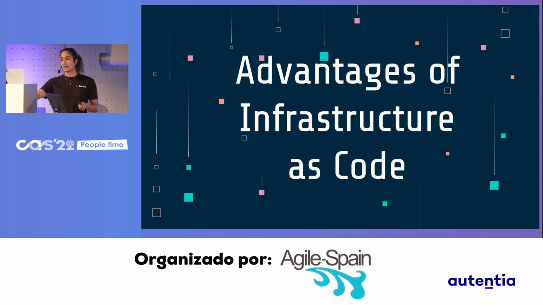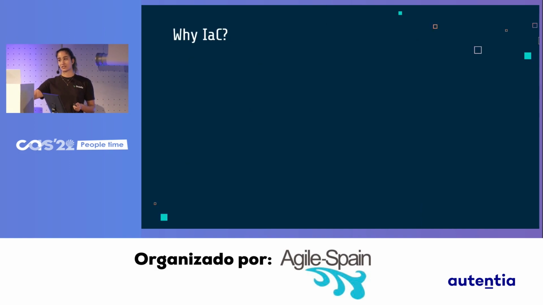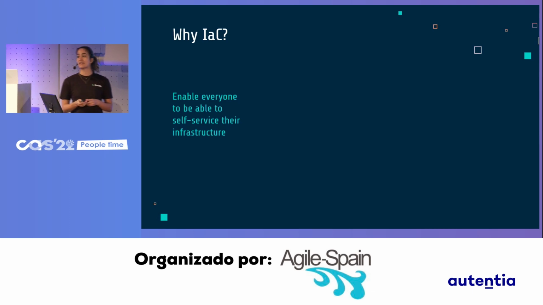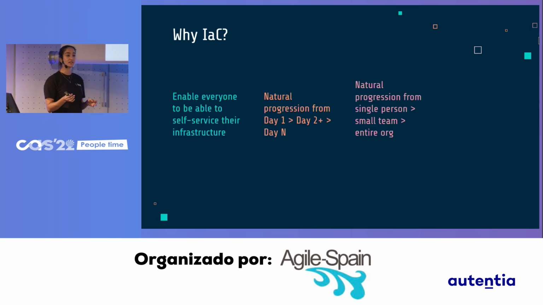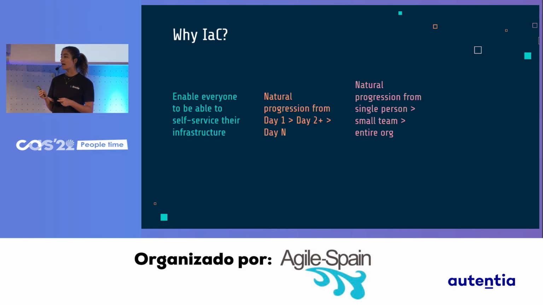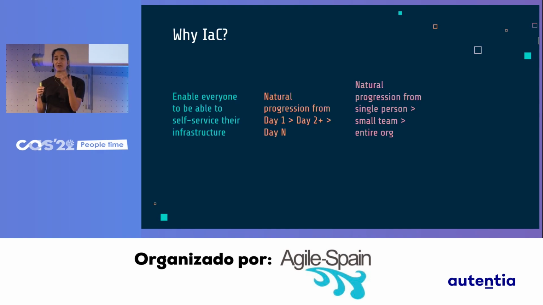Okay, let's recap the advantages of using infrastructure as code. It enables everybody, regardless of their experience, to be able to use and self-service their infrastructure. So, if I don't have back-end experience and I still need to work in back-end, using these configuration files and being able to self-service my infrastructure makes everybody's job easier, right? I don't have to go figure out how to do things in the console and take online classes to figure out how to build things. I can just go into the configuration file, copy and paste whatever resources I need, fix whatever configurations, and there you go. It's done. It's very fast.